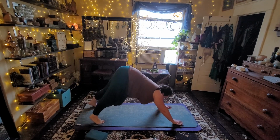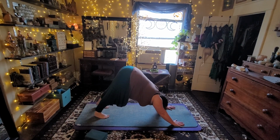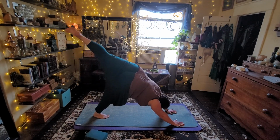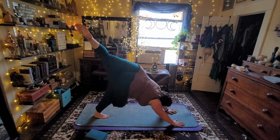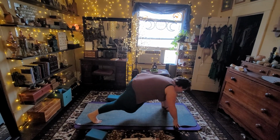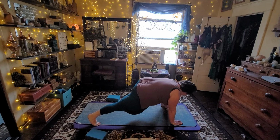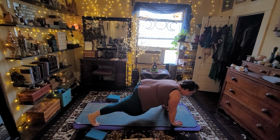From here, I'm going to inch forward just a little bit. I'm going to bring my right foot in, move my left hand in towards my right. Inhale, lifting that left leg towards the sky, and exhale, bringing that left leg through. And again, making everything nice and wide. I'm actually at the parallel edges of my mat. I'm at the farthest left I can be and the farthest right.